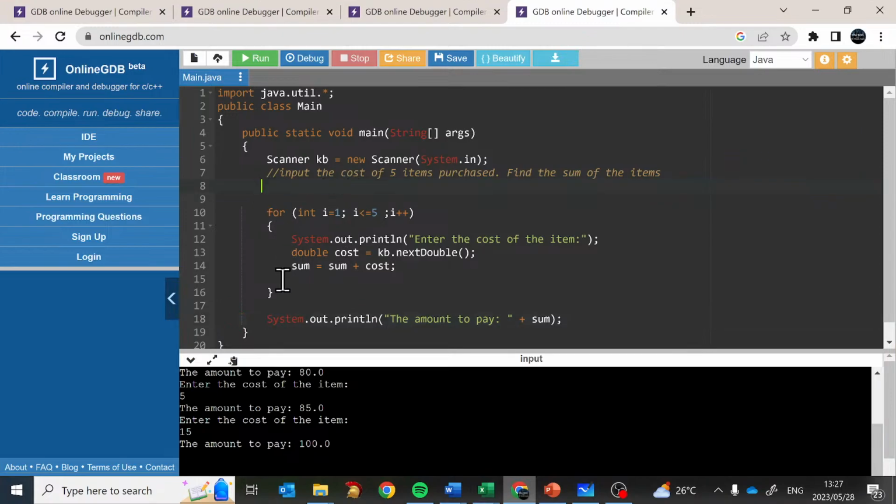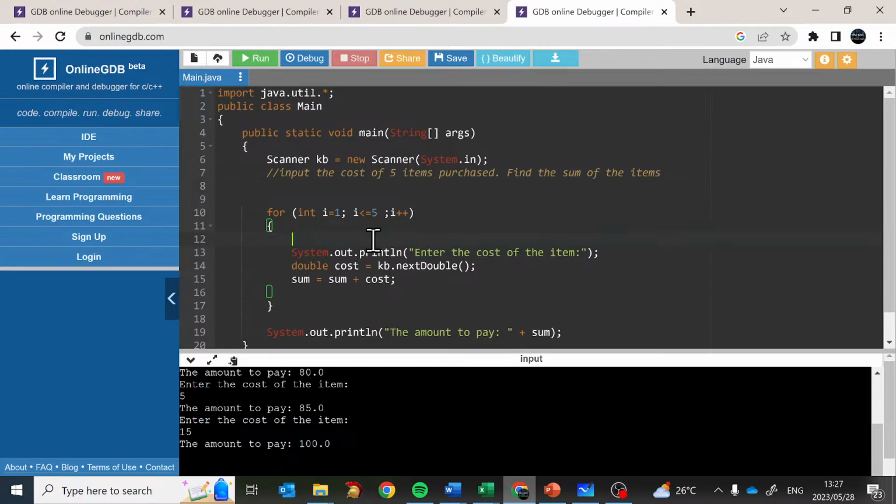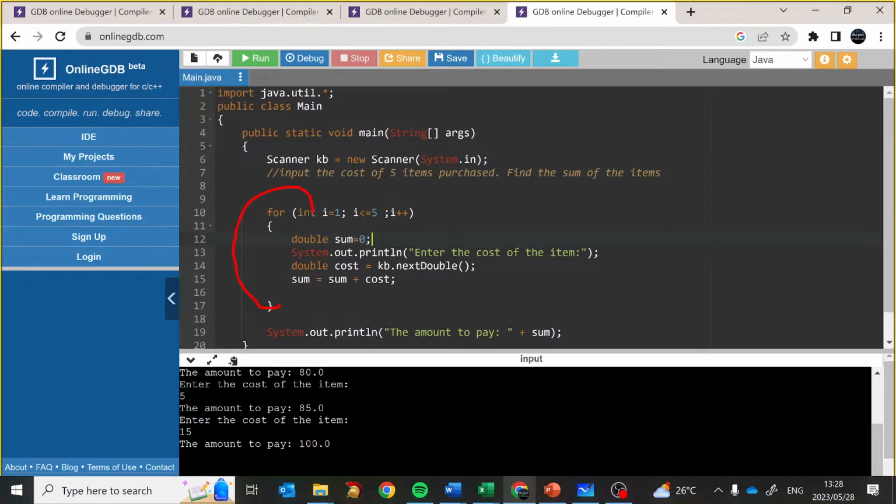Just one more thing. If I take the accumulator out from there, I see this many times. Students make a mistake and put your sum set to 0 inside the loop. So what is the effect? Well, every time the loop executes and I input a value and I accumulate the value, when it goes back up, that sum value gets reset to 0. So it's no longer accumulating if you're going to do that.